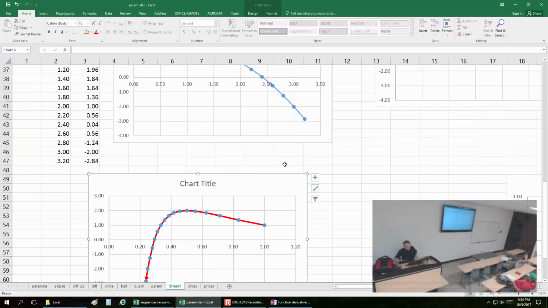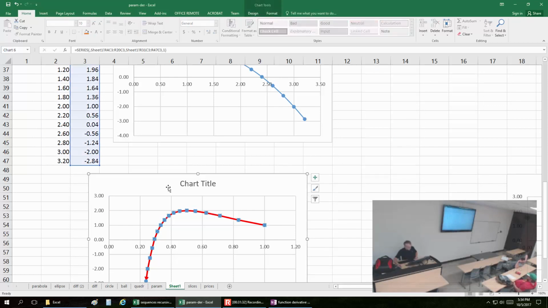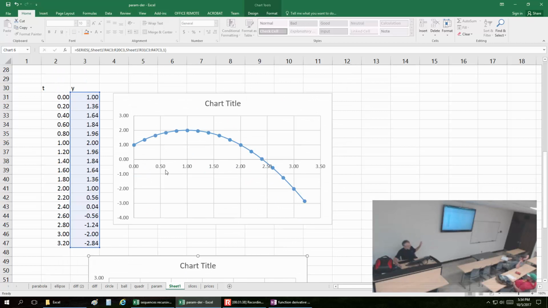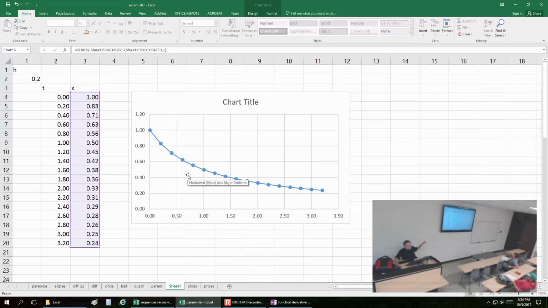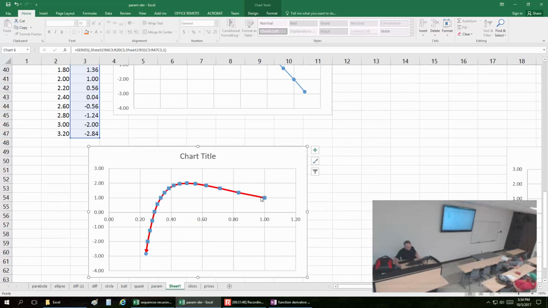Okay, so the last one is a combination of the first two. If I click on this one, you can see, as I told you, the x column is taken and the y column is taken. They are paired up, and each point x, y is plotted. For example, the first point is x is 1, y is 1, and then I plot the point 1, 1.